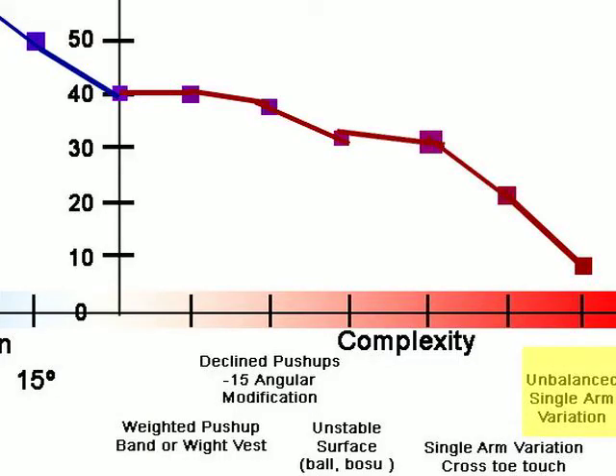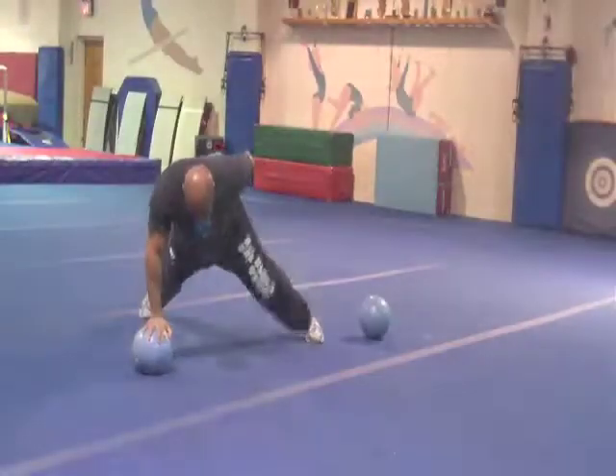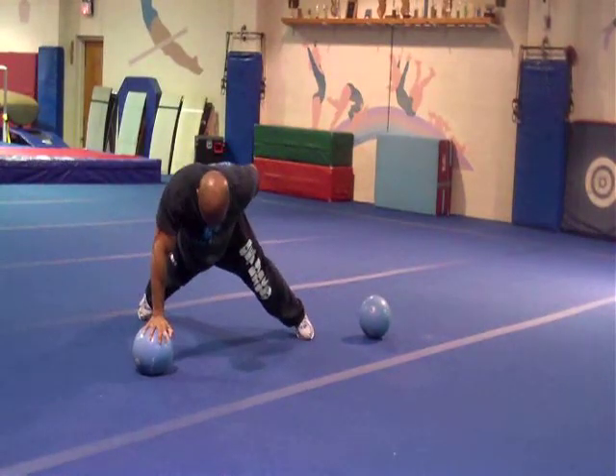The most complex version is one-handed push-ups with a ball underneath the hand. Sure, it's a nice circus trick — something great to post on Facebook or YouTube to show off. It does require more balance and works more muscles, but it puts the client at much greater risk for danger. To be honest, if your exercises are intense and your sequence is correct, you don't need to put your client in such a position.